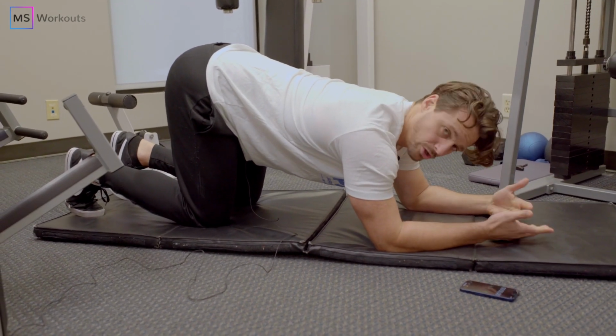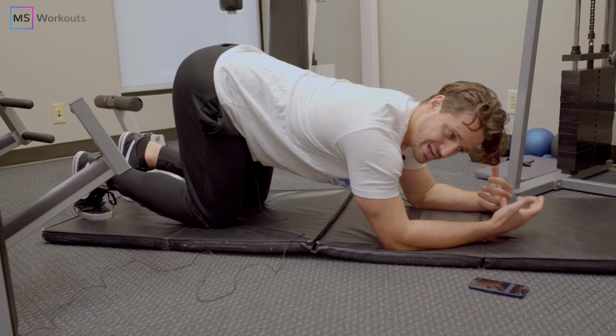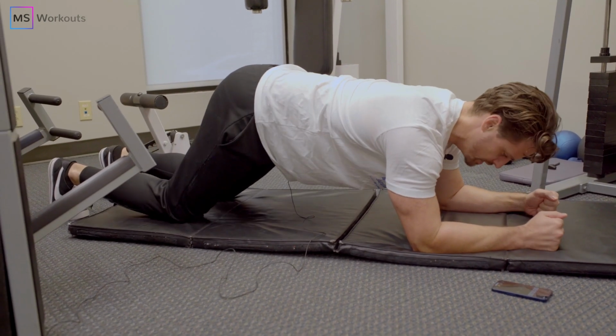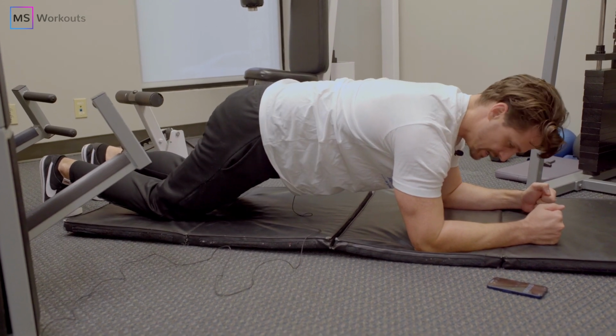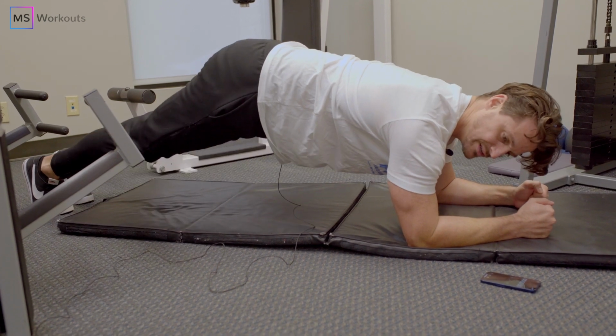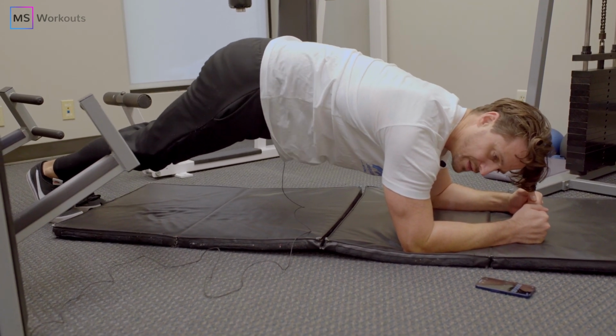Now, I'm going to execute it all the way up, and I'm going to talk you through it and give you some variations during the actual plank itself. If you need to start from your knees, do so, which is here, right? Pelvis tucked. If you can begin the exercise and you feel pretty strong in this position, then you can take the knees up during, okay? Most important thing is to keep the hips in line.